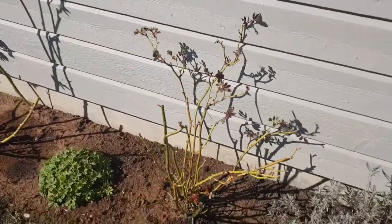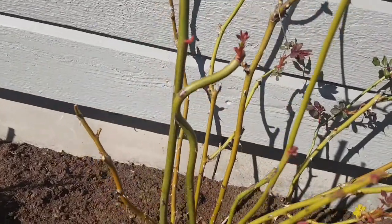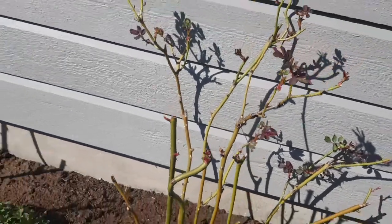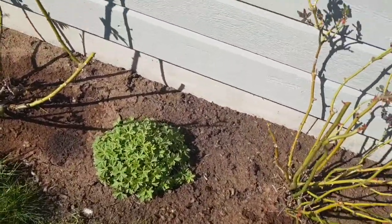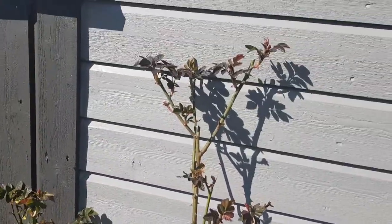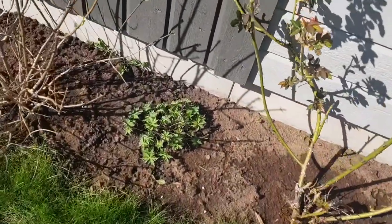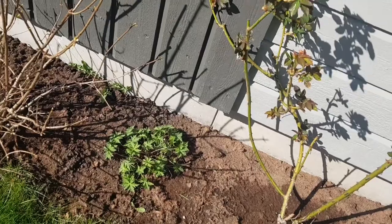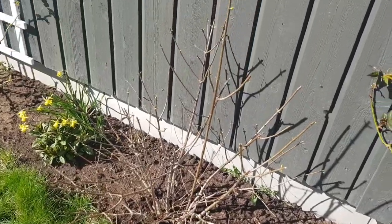And this is Lady Salisbury, and she's coming along fine. And it had that really weird shaped cane. I don't know what happened to that, to be honest, but it's sprouting leaves. Not sure if I would get rid of it, but I will see. Here is a geranium. I believe that is Johnson's Blue. This is the Darcy Bussell, coming along fine. There is another geranium that I divided up actually from that main plant. So that's its brother. And here is the Dwarf Hydrangea Paniculata Limelight.